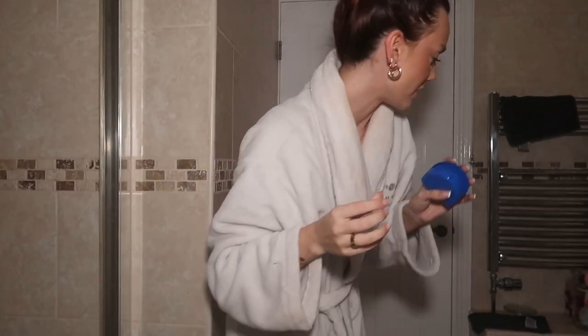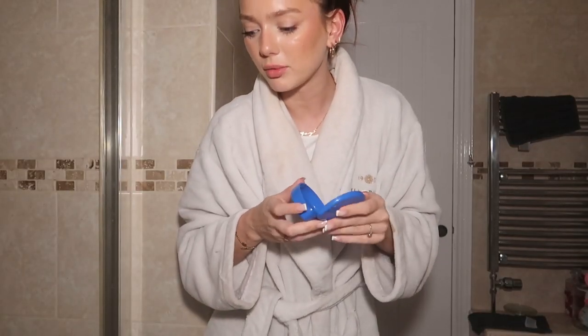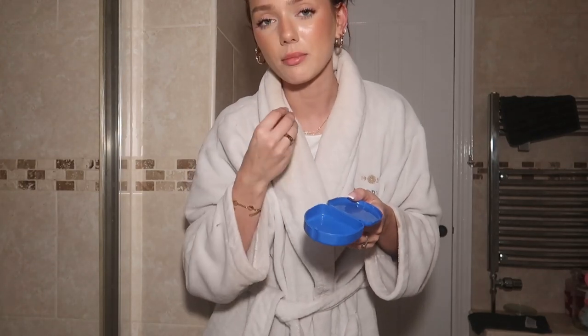But yeah, the only problem is I do have my face halo. I don't know if it's dirty or if it's stained. I'm gonna go with stained, but I think it's the other one. Also, fun fact, whoa, actually, where is it? I was gonna say fun fact, I have to wear a splint at night because I grind my teeth and clench my jaw. But I don't know where it is.